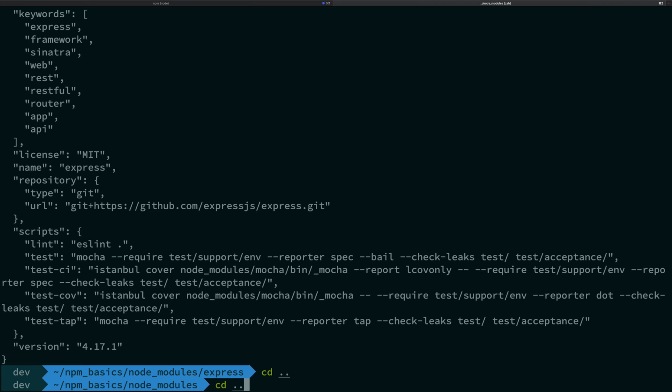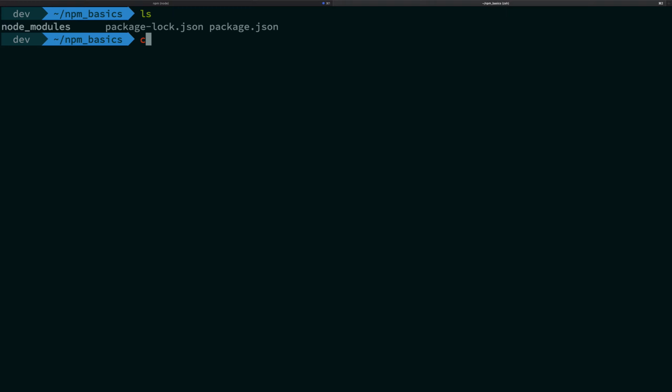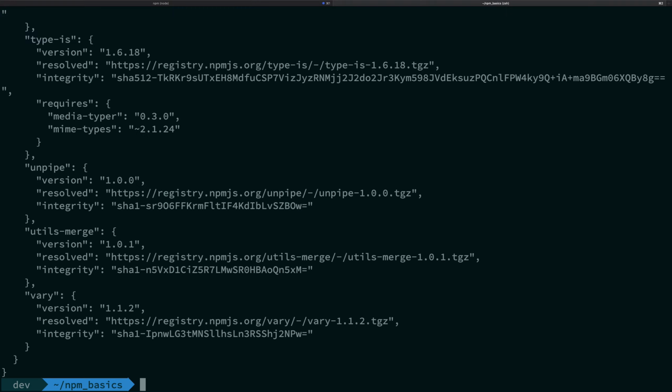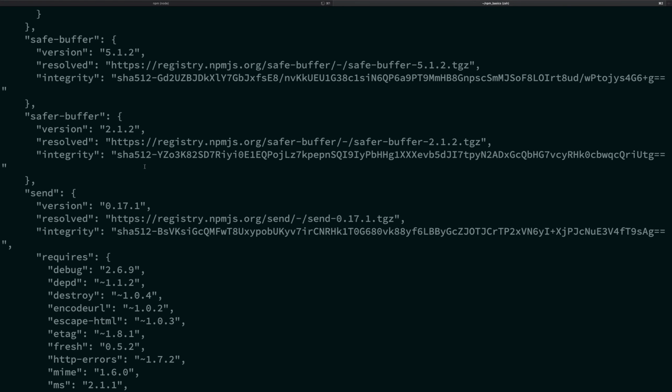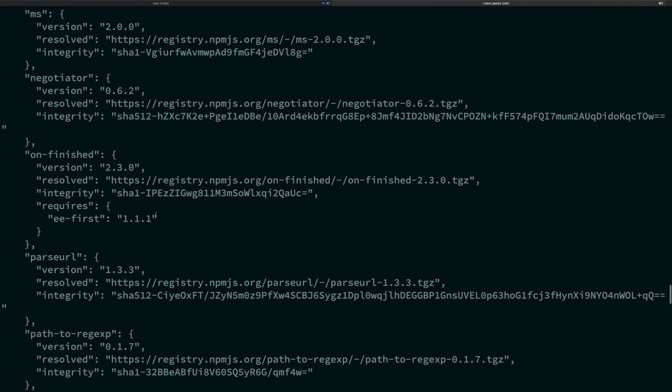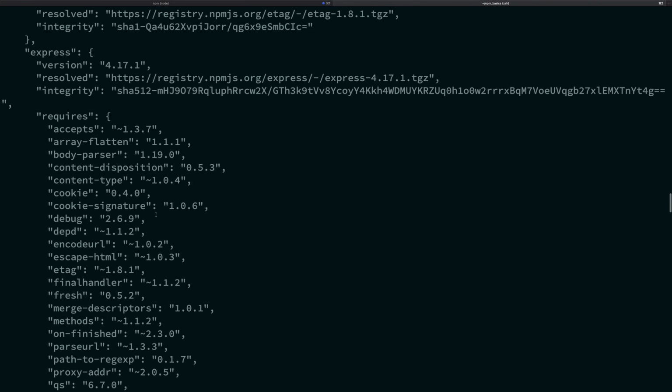So what package-lock.json does is that when you install a package, it will not only just lock that package in space and time, it will also lock all the other packages used by that particular package as well in space and time. So you have the version number locked, you have the actual URL from where it was fetched as locked, and you have the integrity of the file locked as well. So you see all those packages are locked.